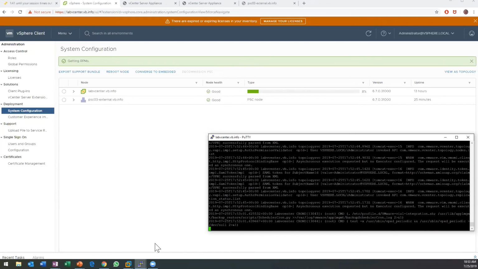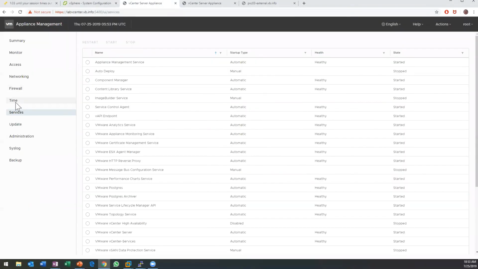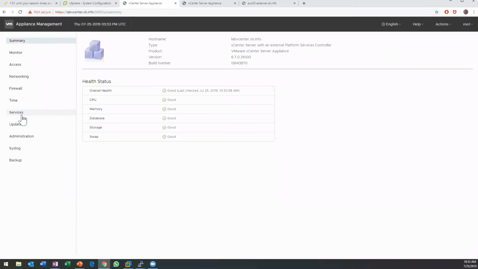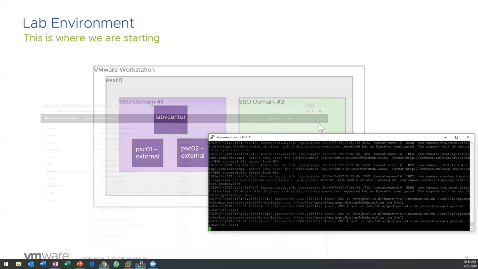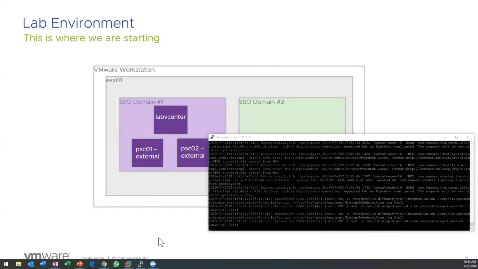This process, as I ran through this multiple times, took just this long. That's why every now and then I'll bounce back and forth here to the VAMI and just look at the services to see what's going on. vCenter is still showing as started. Whoops, apologize.